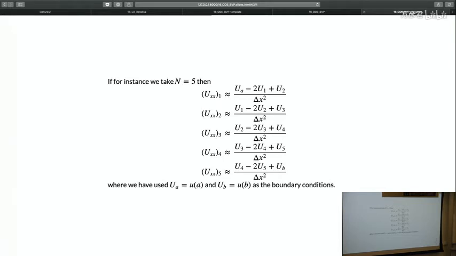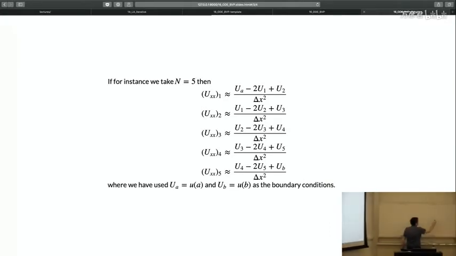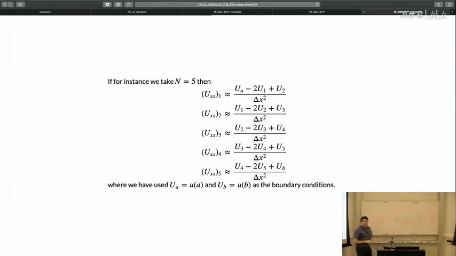So if we're actually drawing it on our old picture, it'd look like this. So we're trying to solve the problem at x1, x2, x3, x4, x5. Okay, so not at A and B. We know what A and B is. We want to know the solution at x1, x2, x3, x4, x5. Using our approximation to the derivative, we can write that like this. And note that at the boundaries, because we know what UA and UB are, we can actually add that into our derivative approximation as well.